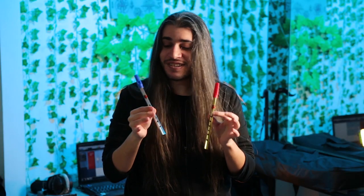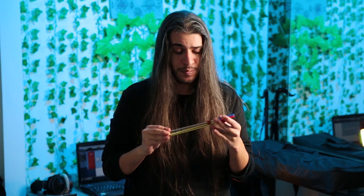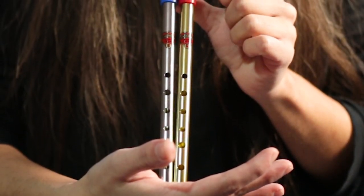The only sure thing is that their price is outrageously low, around 10 euros, maybe less. But they're not toys, as you've heard. They work, and they're fun to play. The only real problem could be your hands. If you have big hands, it will probably be impossible to play it. Look at these tiny holes. But my hands are small enough, so I can play it. Evviva! Soon, I'll review all the Generation family.